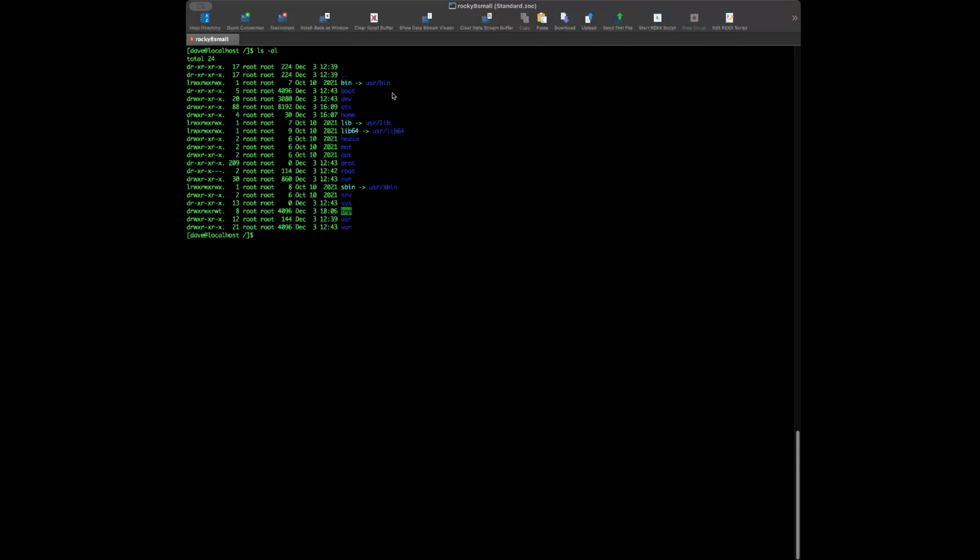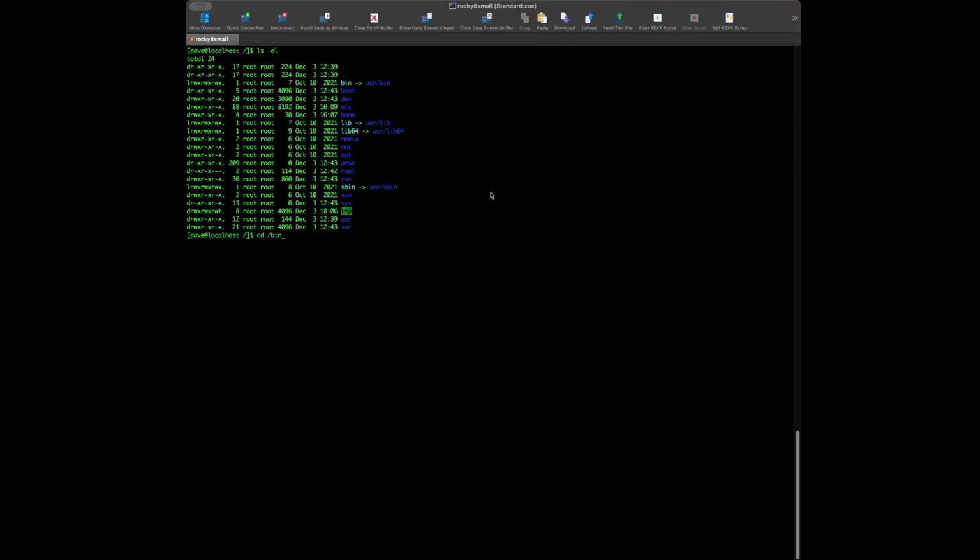So let's take a look at what these different directories are. And we're just going to go in alphabetical order. So the first one is /bin, which stands for binary. And in this one, this here is actually a link so that the directory is actually under /usr/bin. But what this does is it contains system utilities like binary files.